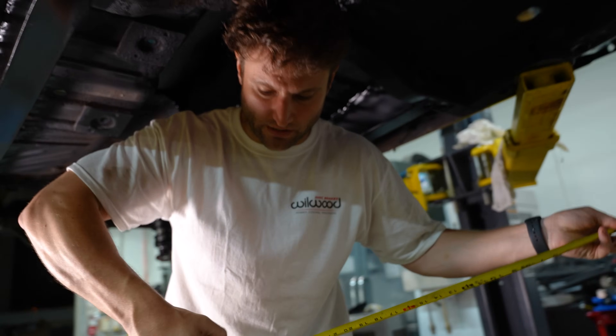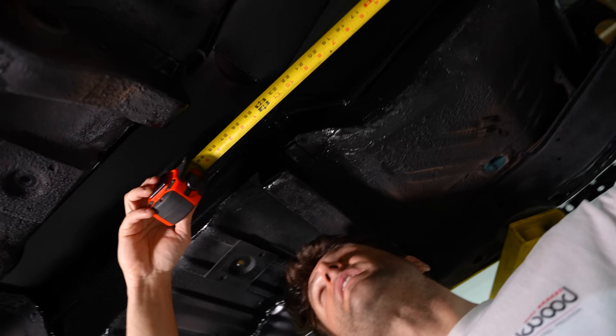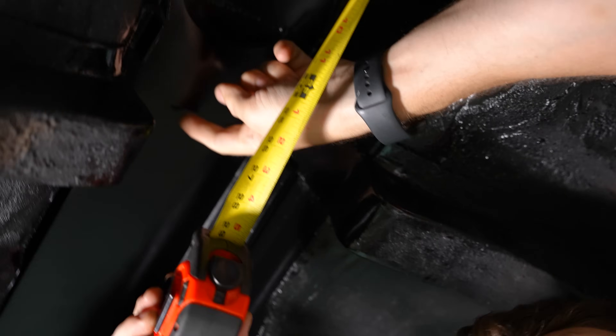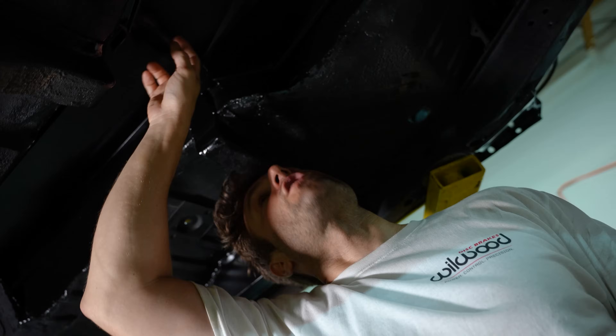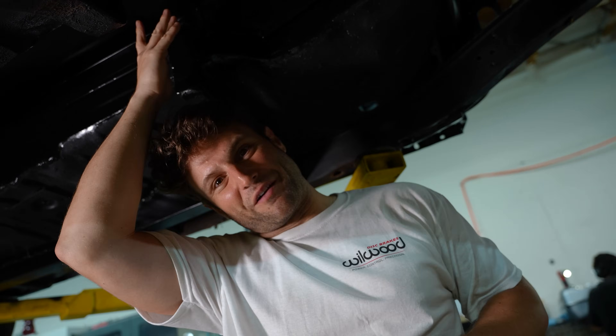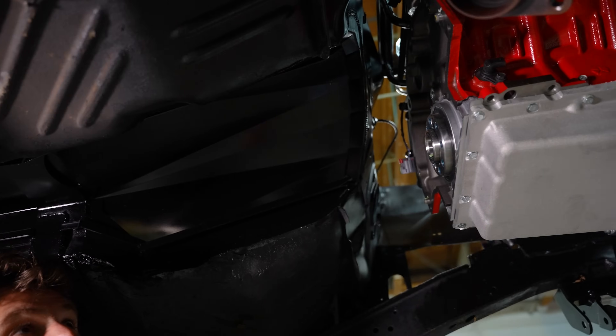The shifter is exactly 29 inches away from the bell housing front face — that puts us right at the back side of this brace here. They have this option for shorter transmissions and it's already notched out — we didn't have it backwards, it flares out. We'll have to cut a hole there before we put the transmission on, but for now we can put the clutch on finally.